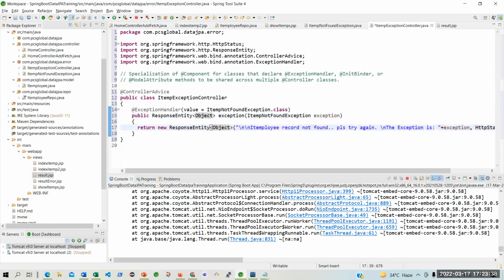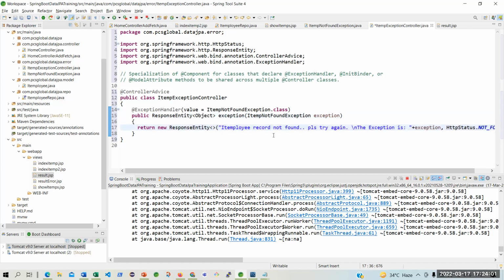You can define it or you may not. But the standard practice says you should not, because it is redundant. You have already defined it. The response entity should be of the object, generics is object. And here you are saying, no need to mention because that will not work.